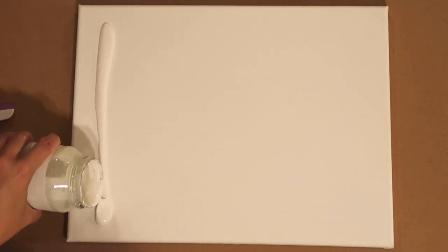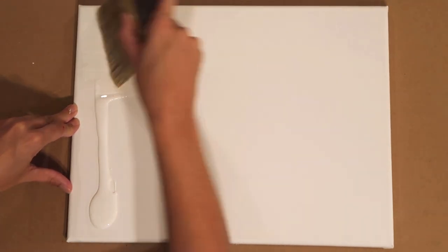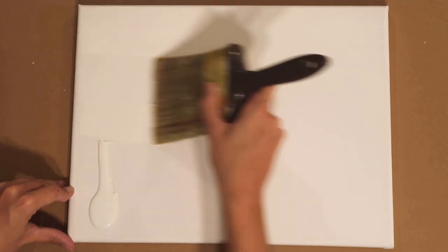The benefit of making your own gesso is that you can control how much liquid you actually put in there. Some people like to have a thicker consistency; I like to have quite a fluid consistency so that I can spread it pretty easily onto my canvas. The thinner the consistency, the more layers you actually need to put on, but if you have a really thick consistency it's really difficult to get it nice and flat.